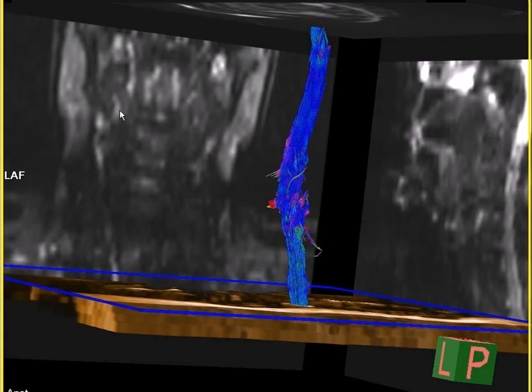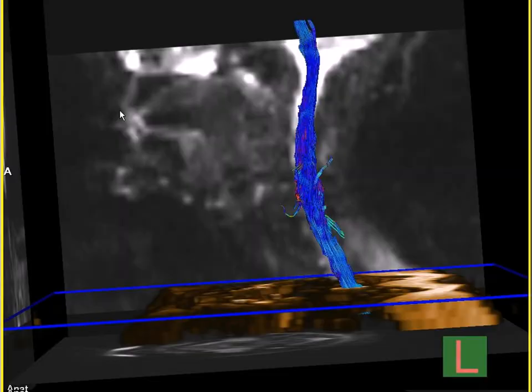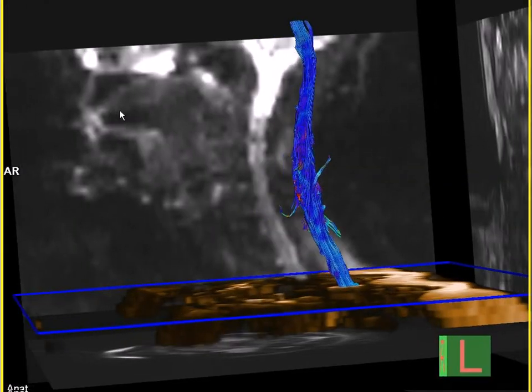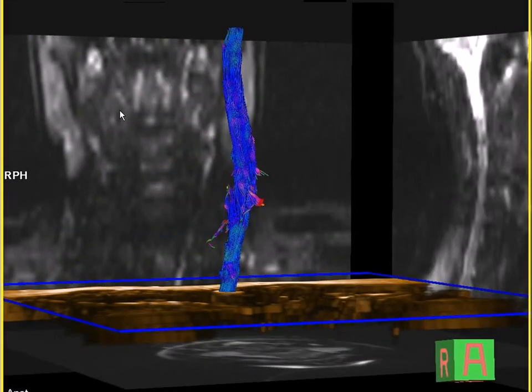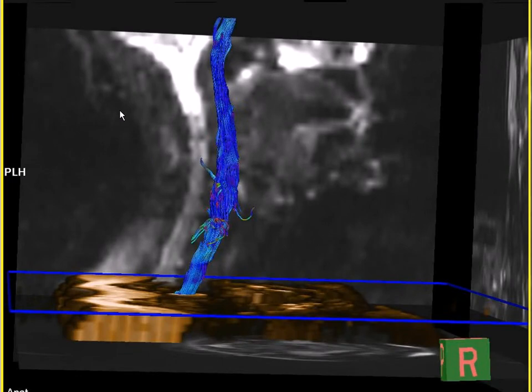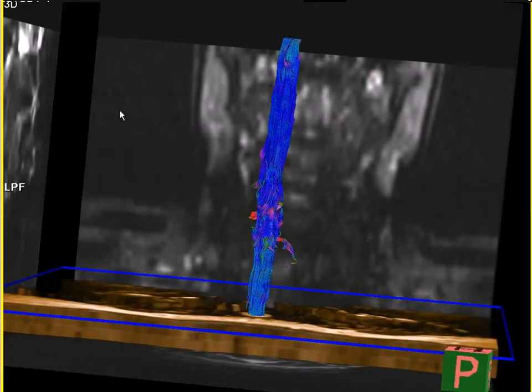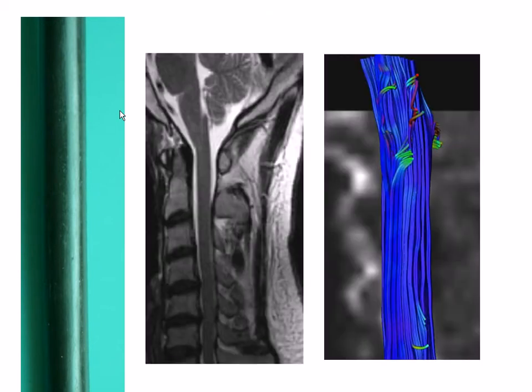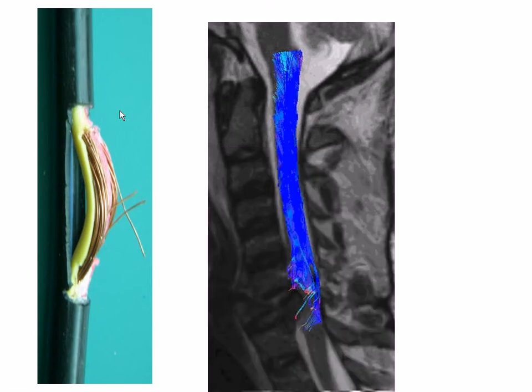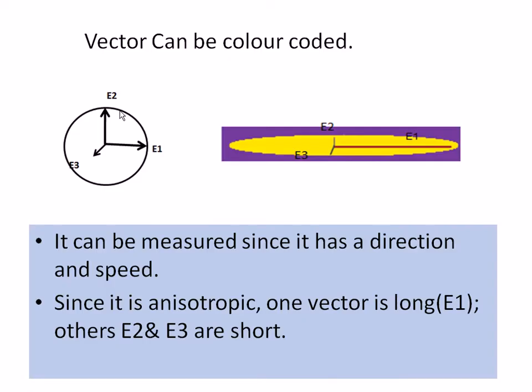Now here you can see what you get, and you can do a three-dimensional visualization of the spinal cord, and you can get a very good movement if the spinal cord is intact. Now if you have any disruption of the spinal cord, then you will get a different motion over here. So if everything is intact, then you get a picture like this. If you have a disruption of the individual fibers inside, then you get a picture like that. So you have a very pictorial representation of the disruption of the tracts.